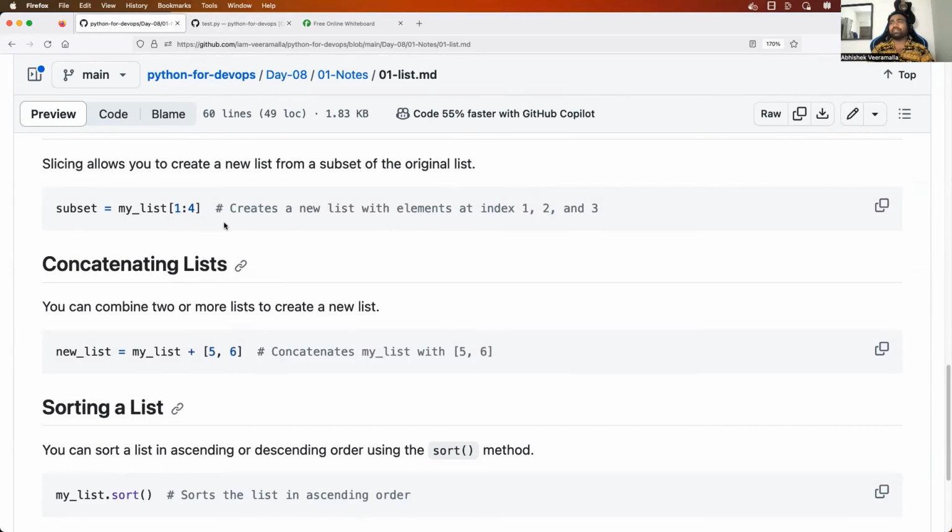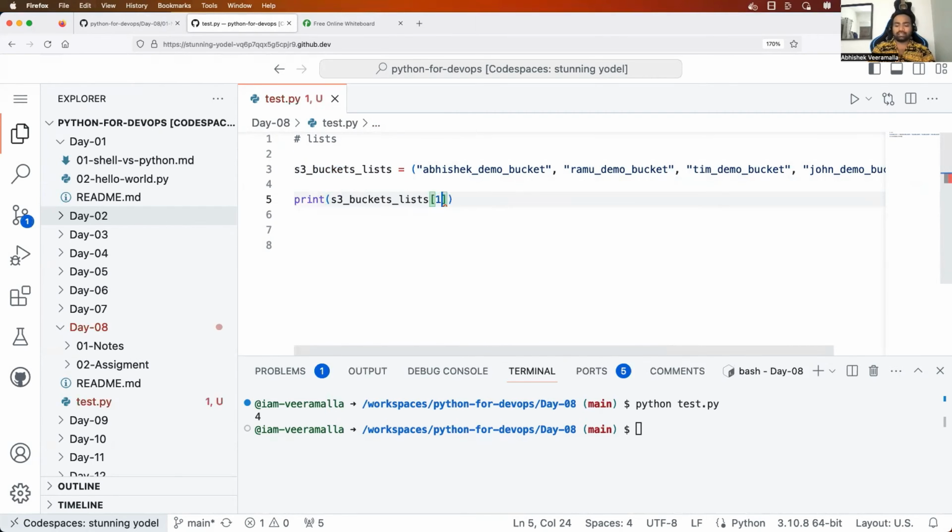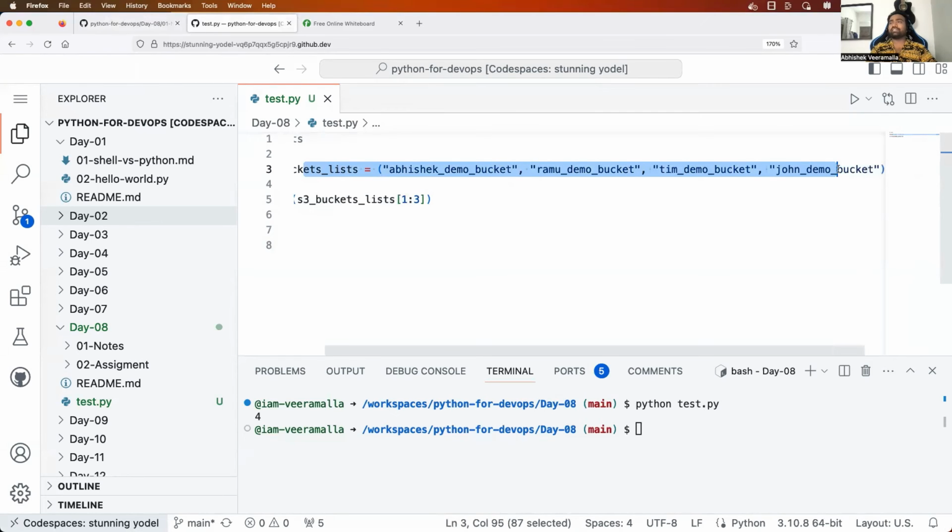What I will try to do is, let's go back here. So this is the entire list, right? Now I will perform an operation where I will say print S3 bucket list slicing of 1:3. Now don't get confused. What exactly I'm trying to do is take this list, and from this list, let me say 0, 2, I am just trying to create another list.